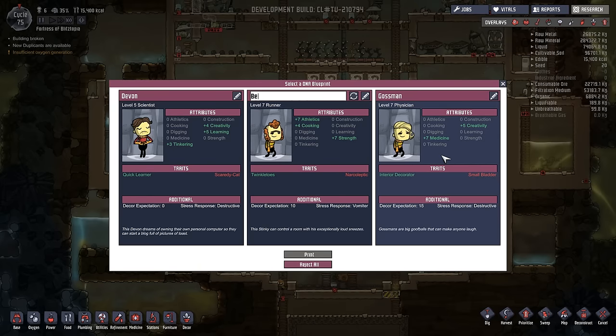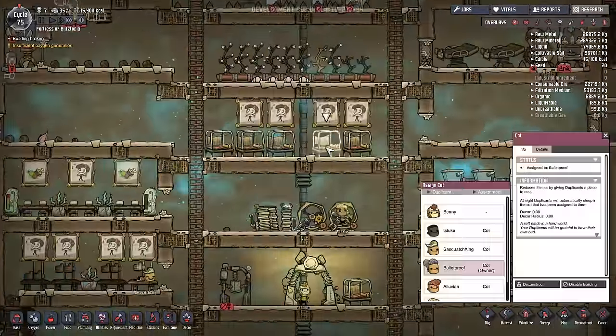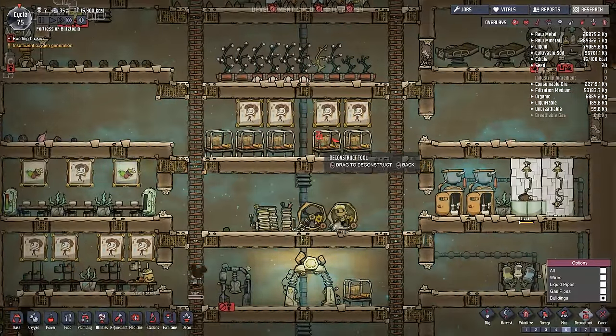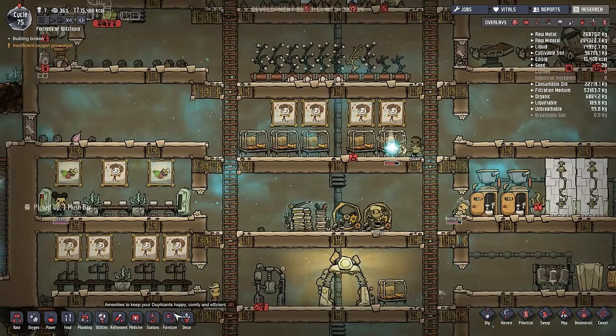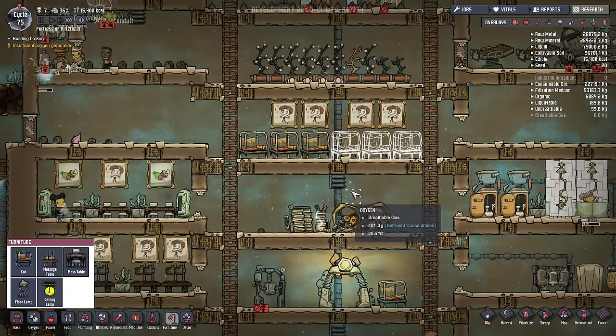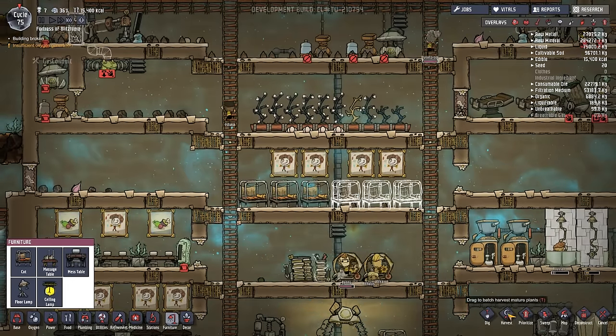Stinky is going to be renamed Benny, and I actually like you. We got the athletic skill and strength, so we'll take you, Benny the Runner. Problem with that is we're going to have to delete the buildings and put in a new bed there, so this will work up nicely. Let's get some cots in here. Hopefully that'll work before Benny goes to sleep. We'll harvest these up too.